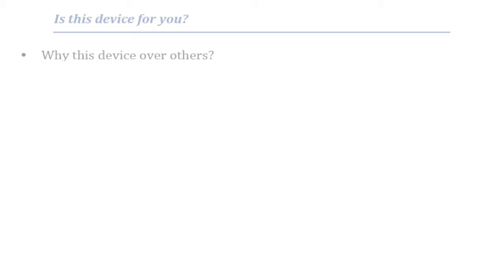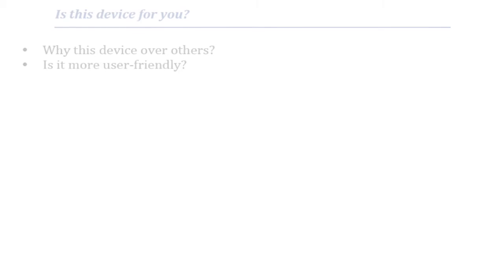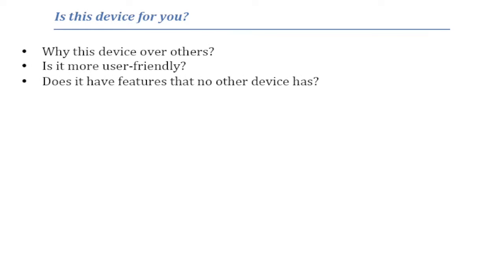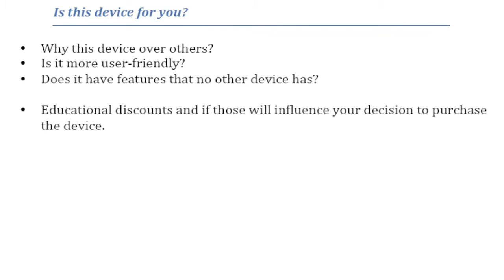When it comes to determining if this device is for you, I find it's important to keep a few things in mind. First off, consider why this device over others. Is it more user-friendly? Does it have more features that another device doesn't have? Next, you have to consider if there's educational discounts and if those will influence your decision to purchase the device.